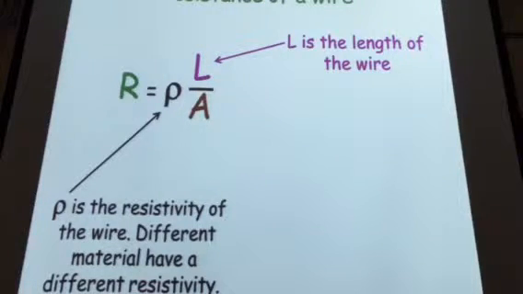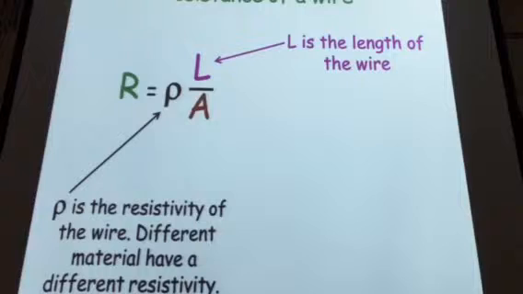Or here's another way of thinking about it, gang, the traffic analogy. You're going down a 3-lane highway. All of a sudden, it narrows into 1 lane, and it does it for just 2 blocks. There's going to be resistance there, trying to squeeze everybody into 1 lane. But it opens back up into 3 lanes relatively quickly. Now narrow that down to 1 lane for 10 miles. The longer it is, the more resistance. So the greater amount of wire you have, the more resistance you're going to have.